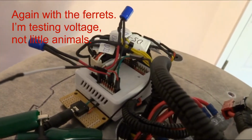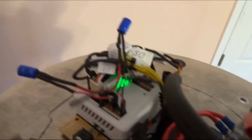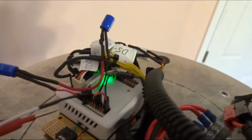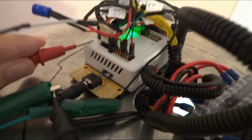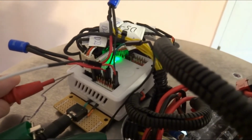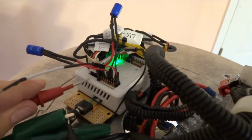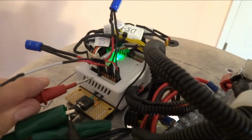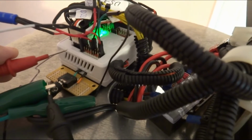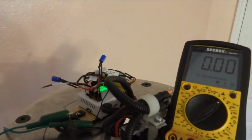Let's see here. And now that's what that rail is supposed to be putting out, 3.3 volts. My guess is what's happening here is that these 2 caps being depleted like that are probably drawing current away from the EZB and keeping it in a brownout situation and not letting it connect. The other odd thing is, if I leave this thing hooked up for 5 minutes or so and it charges these through the 3.3 volts of the rail, then it will hook up to Wi-Fi, but the voice will be very, very slow. So I'm going to turn off the camera, and let it charge up for a while, and then we'll come back and see what happens, okay?